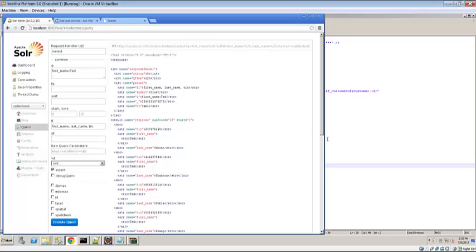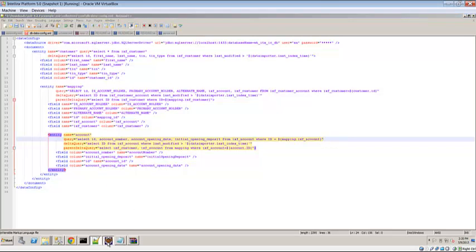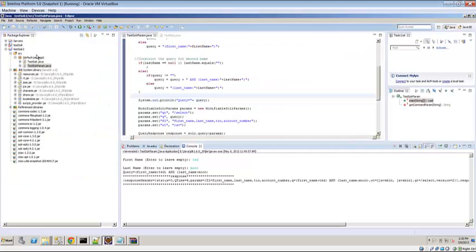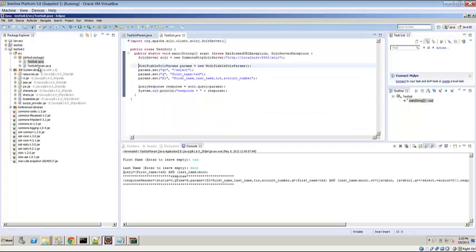And now the last part, which is creating a sample application connecting to Solr and doing the exact same thing. For that I have created a project in Eclipse. Here this is the project, TestSolr2. It's basically a simple console application. The first thing to test it out, I created a TestSolr.java. Here it does exactly the same thing that I just did.